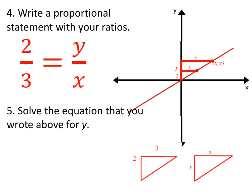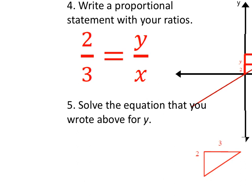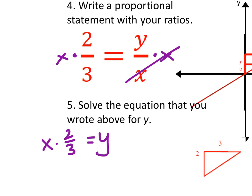Now, if we solve the equation that we just wrote above for y, all we're going to do is multiply both sides of the equation by x, because then these will cancel out. Now I've got x times 2/3 equals y, and I can switch this around, y equals, and I can also use the commutative property of multiplication to switch these to get 2/3 x. Now if you remember, that's kind of what we're going for here. We wanted to show that y equals 2/3 x on the original question for this problem. You can see it on your worksheet.